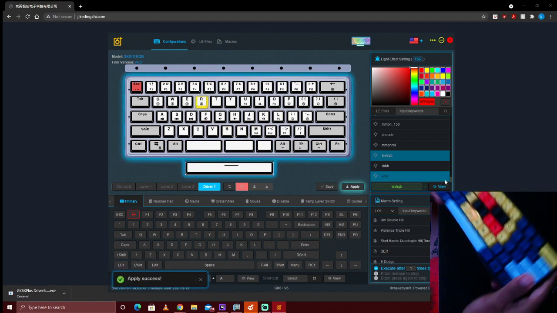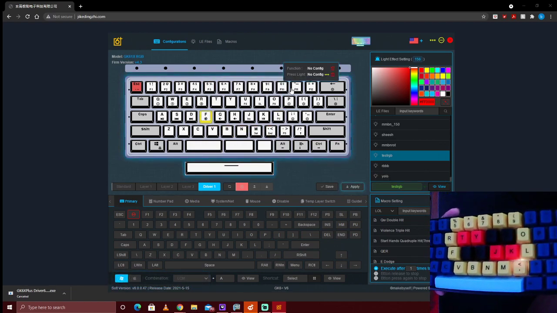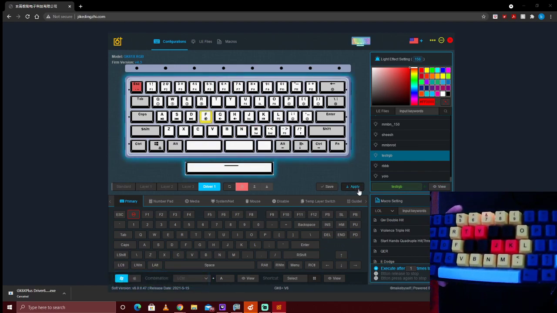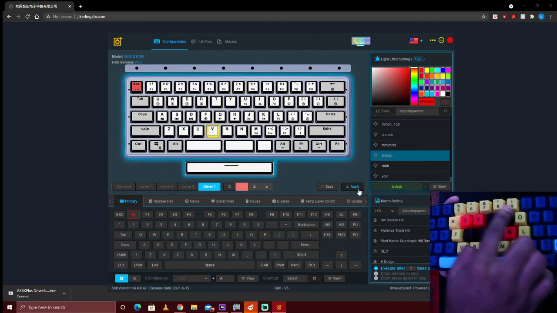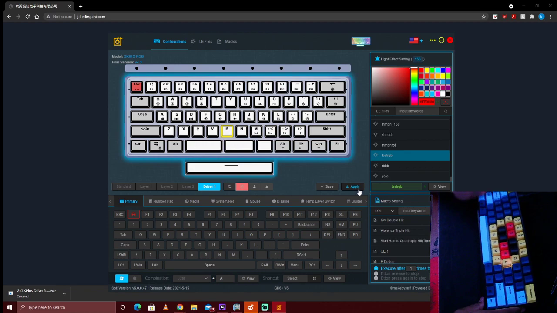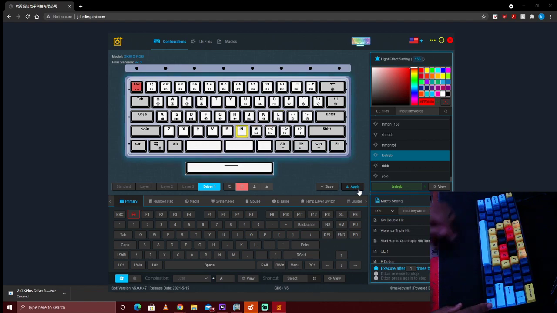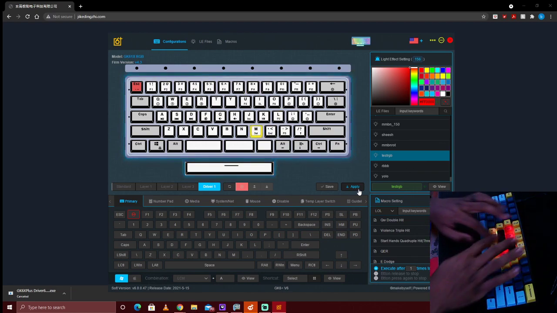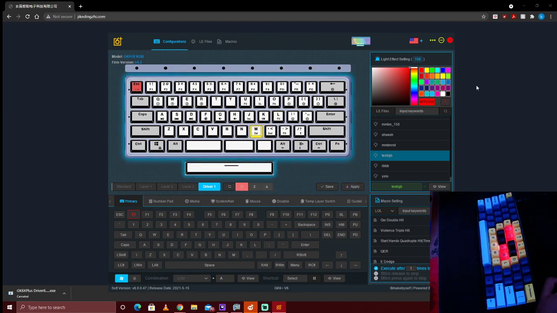But say if I was to view this one, you click view on it, and then you click apply. If you want to keep it there, you see it doing the whole rotation around it for the custom animation. And you can see I'm transitioning from standard to driver mode. But if I take off driver mode, it goes back to standard. To equip an animation to standard, because I'm pretty sure from what I know, if you have it on driver mode, you need to have this software open. But if you don't want to have the software open, you put it on the standard layer.